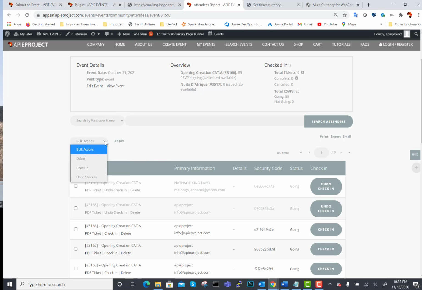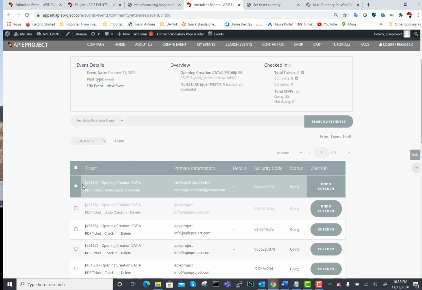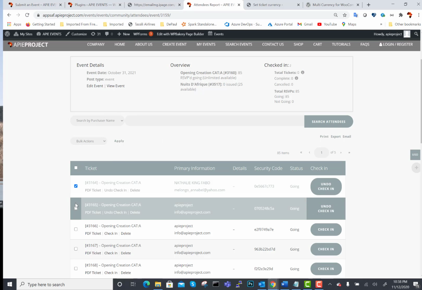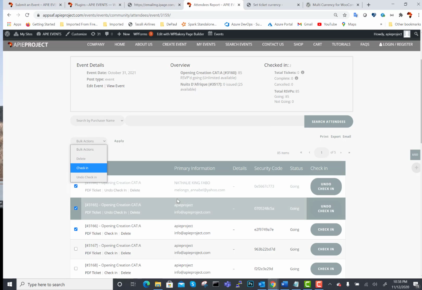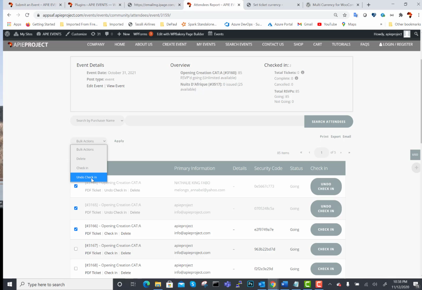And here, let's say I want to delete something. I can just come here, bulk action, delete, or I can also check them all in, or I can also undo any checking. And then I click here to apply whatever action I want to apply in bulk.